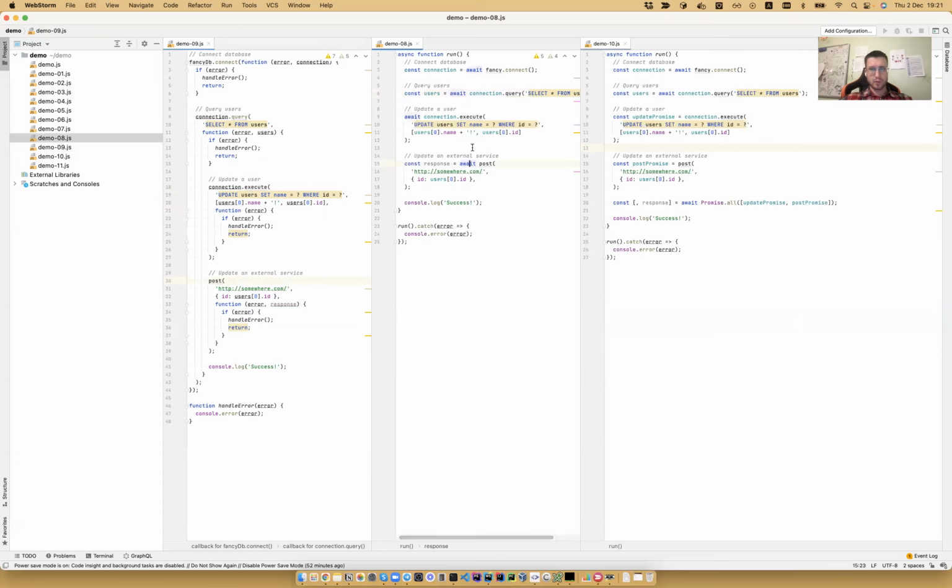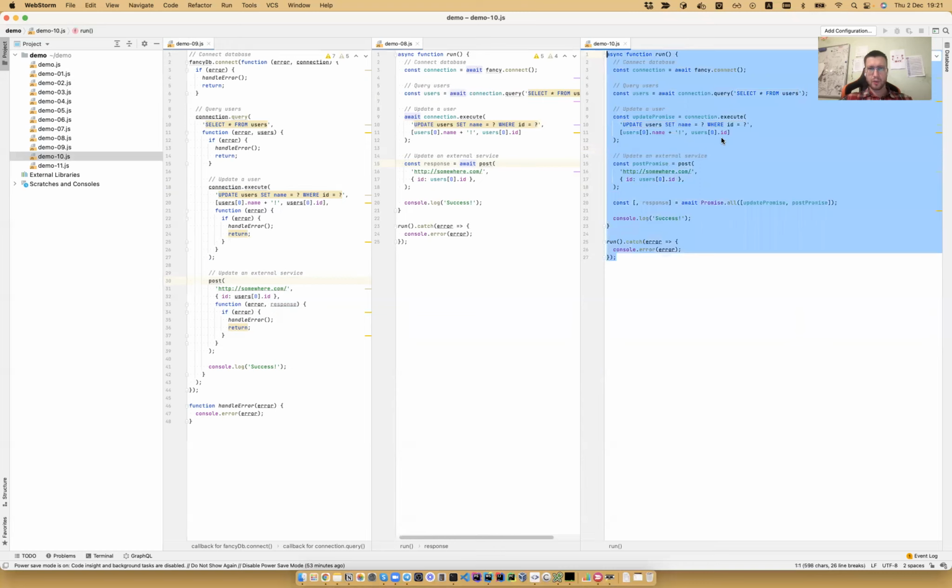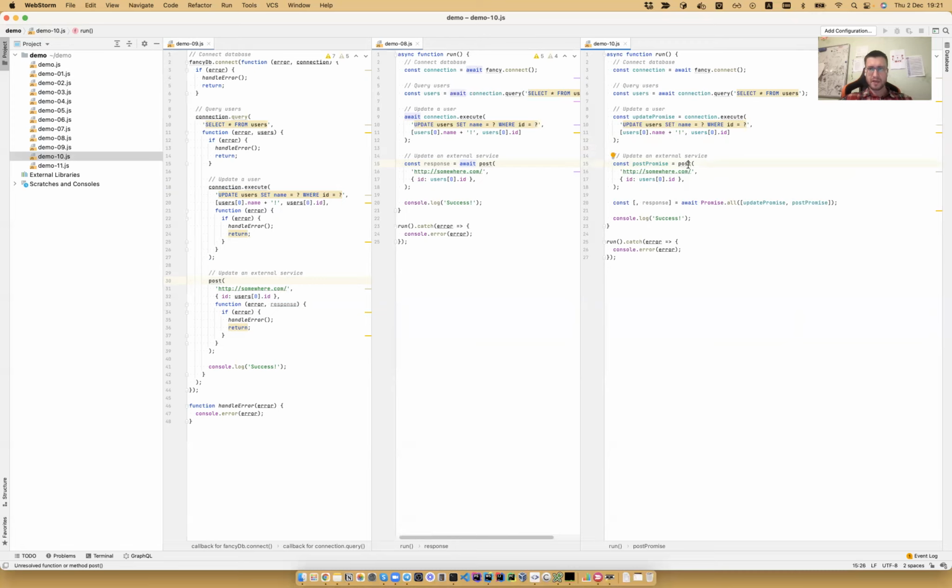Then this is what our algorithm looked like with consecutive execution, and this is what it looks like when we attempt to execute these operators in parallel. The difference is here. We remove this await.